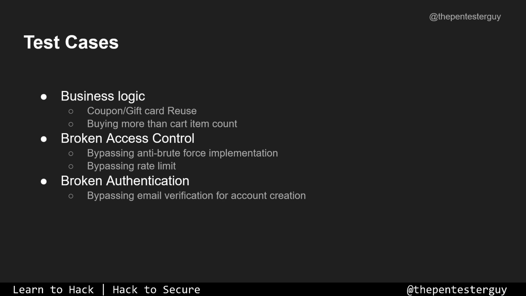So why are we studying this vulnerability? Though there are multiple test cases which could be possible and which align to this specific vulnerability, I have aligned a few of them under a few categories such as business logic, broken access control, and broken authentication. Sometimes you have seen that in a shopping cart, you get the opportunity to add either a coupon or a gift card. So what if you can utilize a single gift card again and again, and manipulate the actual amount of an item that you are looking to buy?